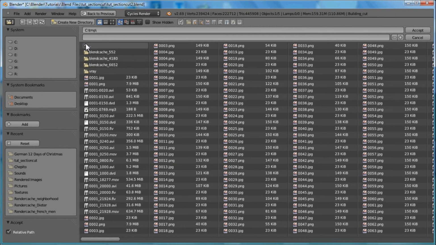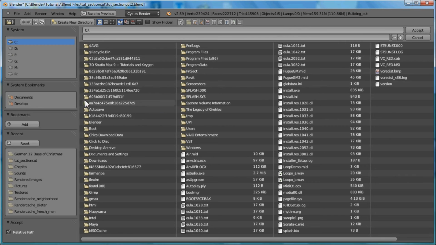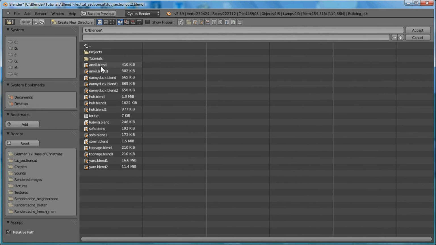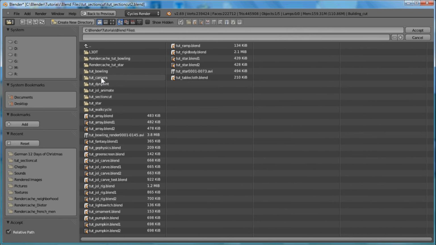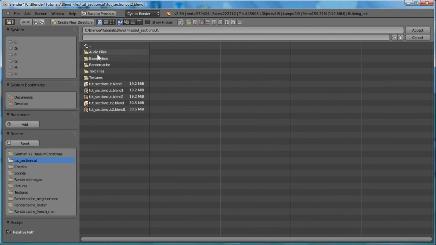Okay, so right now we don't want it in temp. What we want to do is get a render cache folder set up, and I just happen to have one here that I have set up. So we'll go to blend files. Don't worry about this stuff. This is stuff that you can set up on your own. Okay.